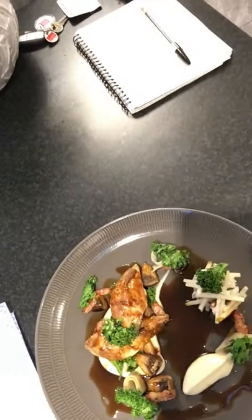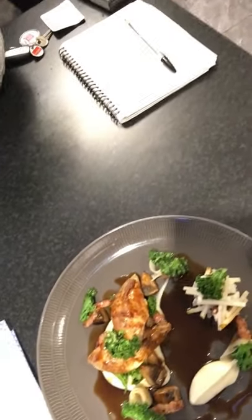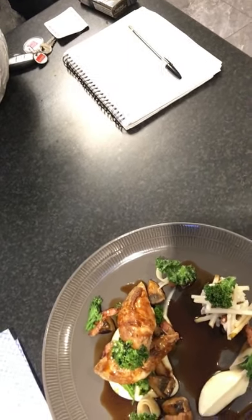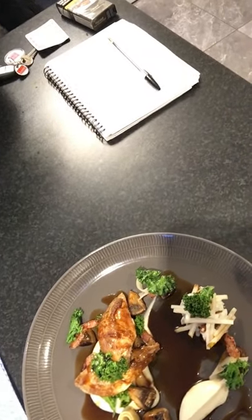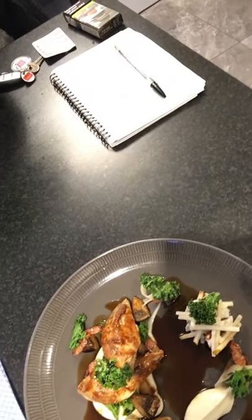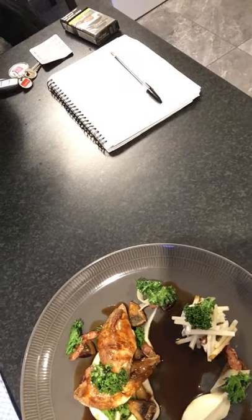So partridge with juice from artichoke, puree, and baked, fresh pear, pickled pear, kale, crispy kale, chestnut mushrooms, and roast pancetta.